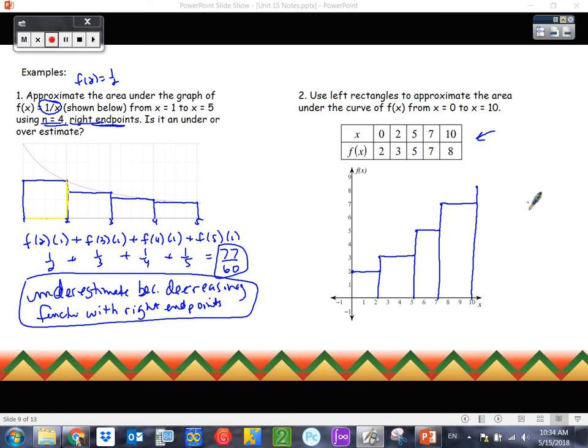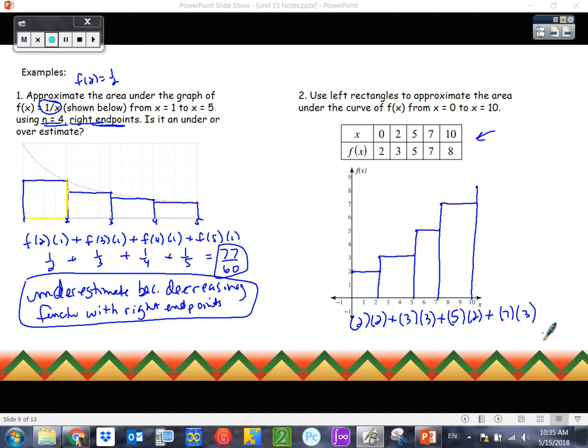Okay. So now let's write our products and sums. So we can just take the products and sums off of each rectangle. So let's work on this one. I have a height of 2 and a width of 2. Plus, I have a height of 3 and a width of 3. Plus, I have a height of 5 and a width of 2. Plus, my last rectangle, I have a height of 7 and a width of 3. And so those are my products and my sums.